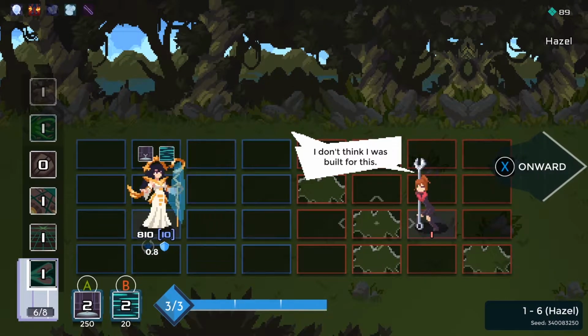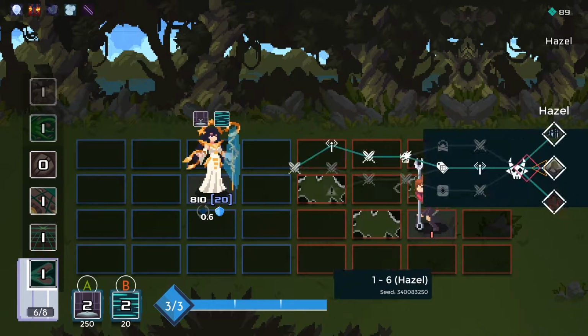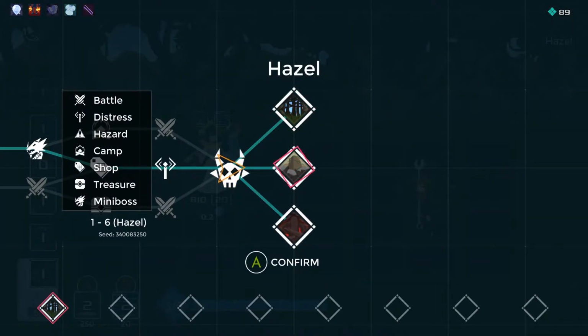Oh, she stepped on the mine. Well done, well done. I don't think I was built for this. That's fine, but we're going to keep you on our squad. We are a good person in this run.